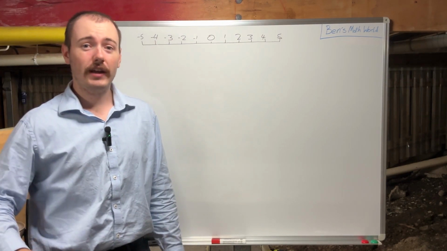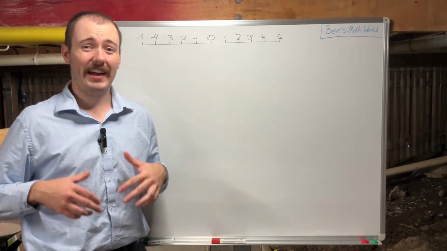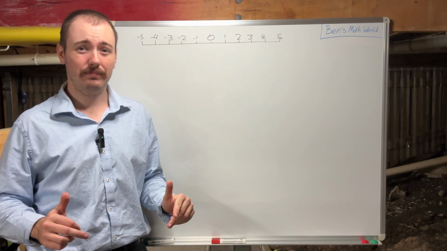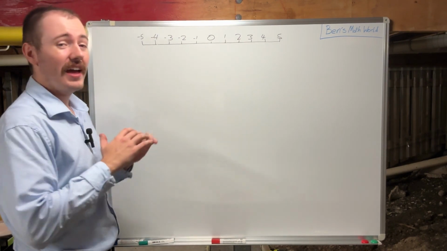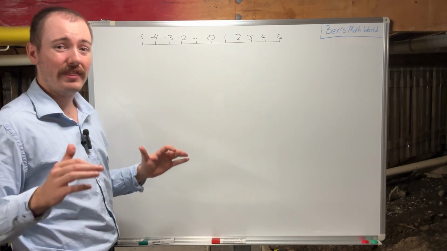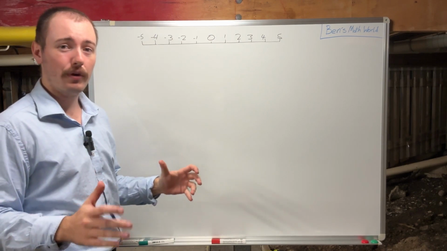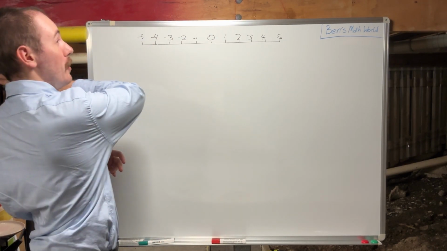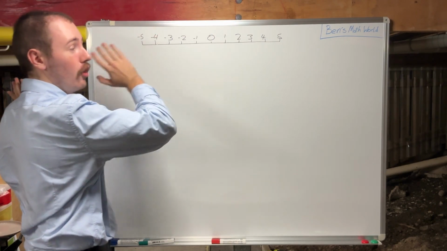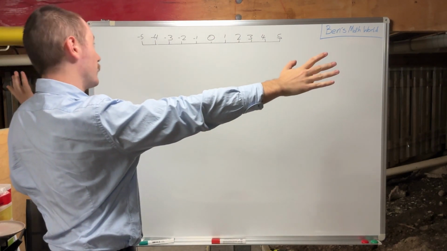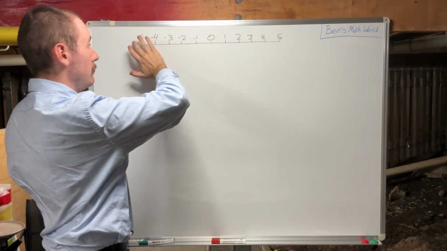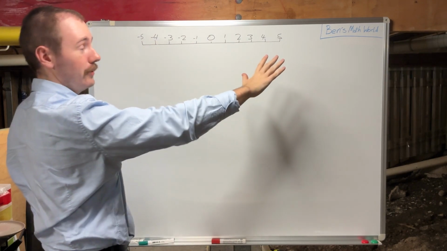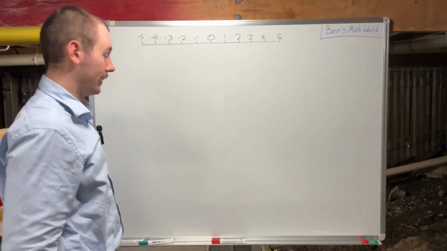Hey guys, so today we're going to be learning about integers and how to add and subtract them. Integers are every number you can think of that doesn't have a decimal or a fraction, okay? So it goes all the way from the most negative number you can think of all the way up to the largest number you can think of. But today we're going to be looking at numbers -5 through 5, okay? This is our number line.